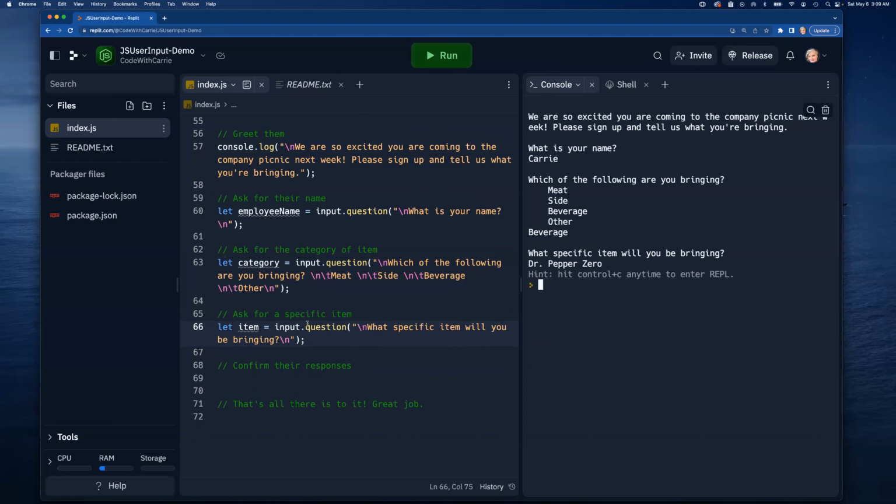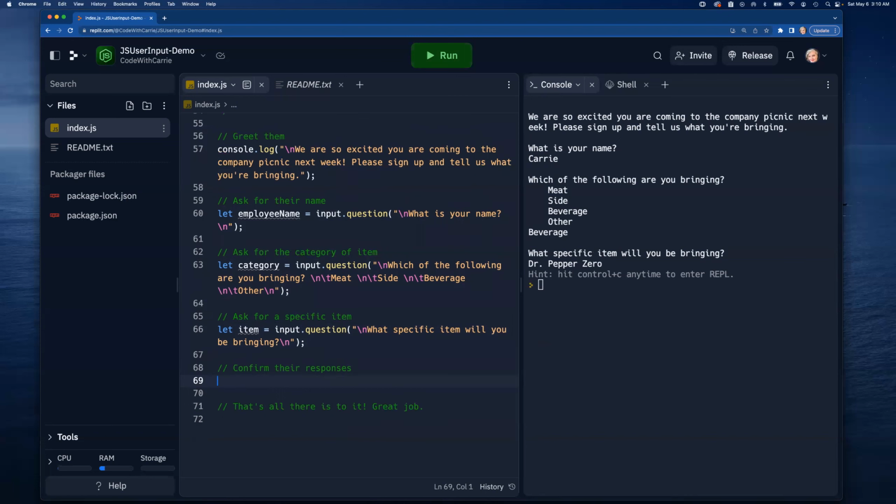We're collecting information properly. We just need to produce some sort of response that confirms that we got their information. I'm going to do it in a friendly way. Console log. And then I will use their name, employeeName.